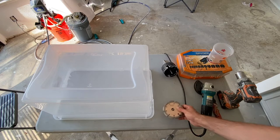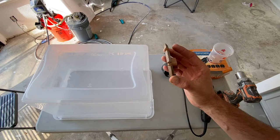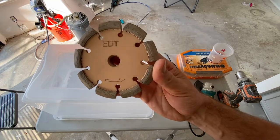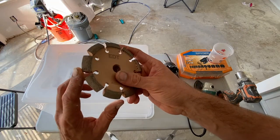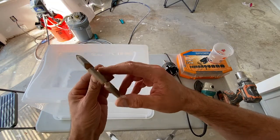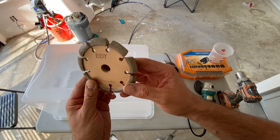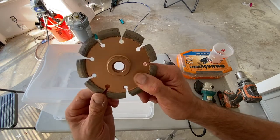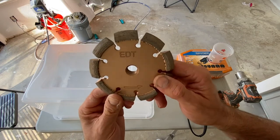Before I start doing the dust collector, I wanted to show you the tool I'm gonna be using to grind the cement. This thing is called a crack chaser, and it's got diamond-coated cutting tips on it. You can get these on Amazon. I think I paid about $50 for this one, and I'll put a link down below so you can get one of these as well if you wanna do a project like this or use it for something similar.